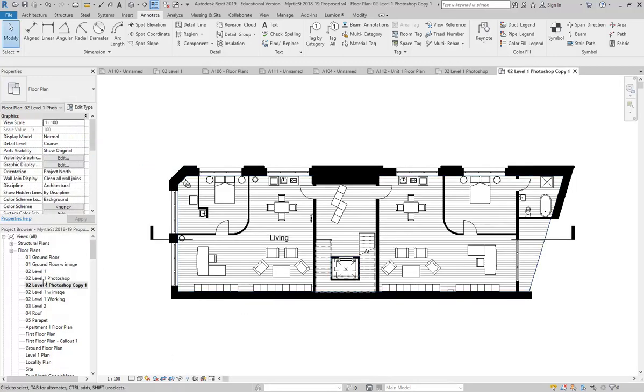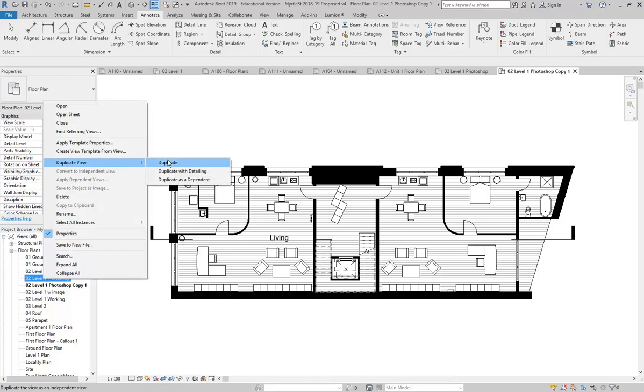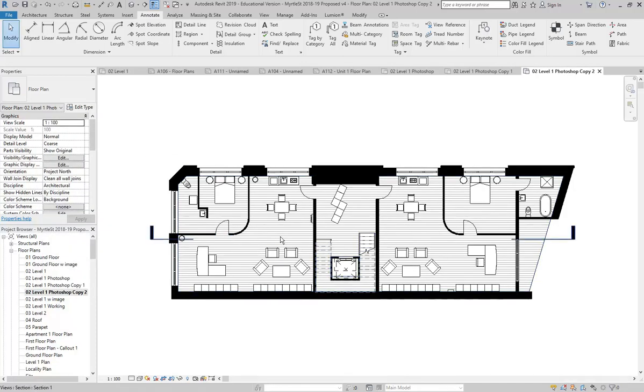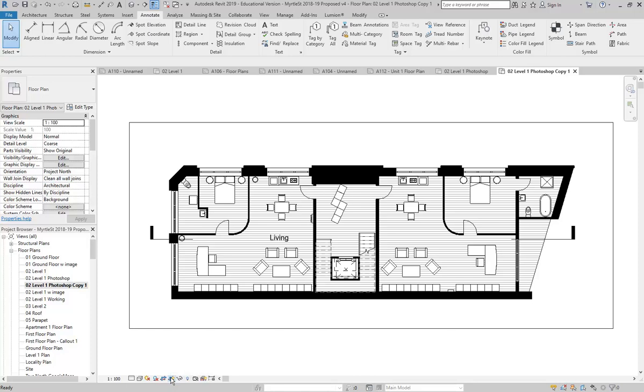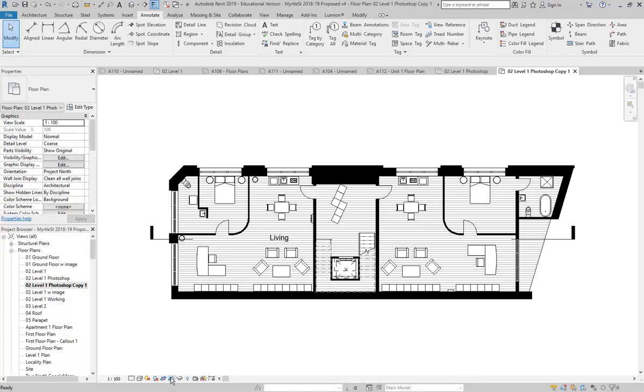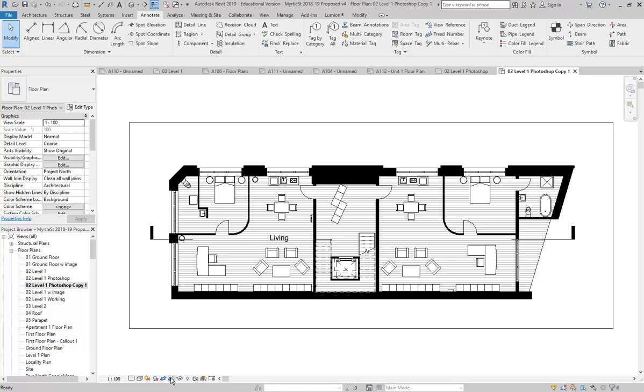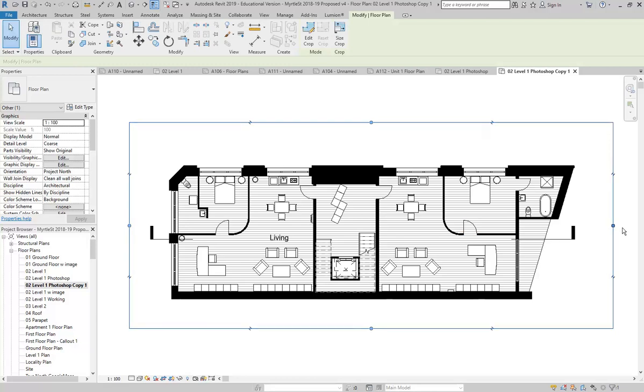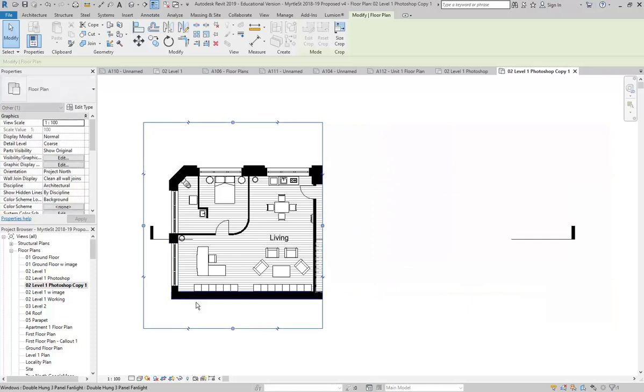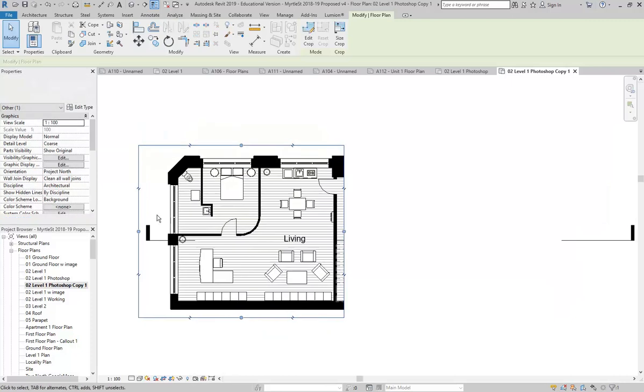If you're wondering what the difference is, if I did duplicate, just duplicate, it copies it without things like text. That's all. So duplicate with detailing, and then to start cropping the view, I'm going to click down here on Show Crop Region. So if you haven't used that one very much, that's super useful. So that button there just hides and unhides the crop region. And so then we can, of course, select it and adjust that border to show just the parts that we want. Right, so there we are. So that's going to show a part plan.